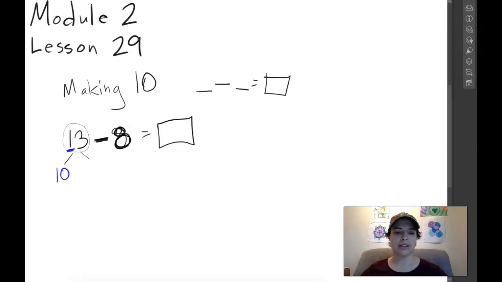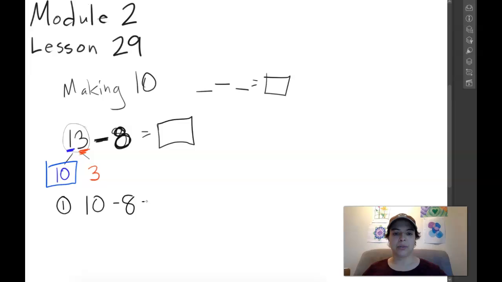Okay? Then we look over here, because I want to know also how many are in the ones place. And if you look above that, it's a 3. So there are 3 ones. Okay? So, most important thing is now we have that group of 10 that I wanted. Okay? So, step 1 is figuring out the 10, which we did do. So here we have now 10 minus 8.